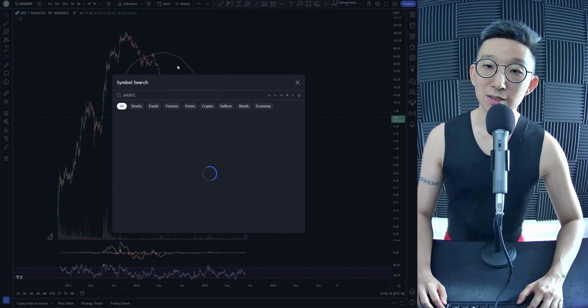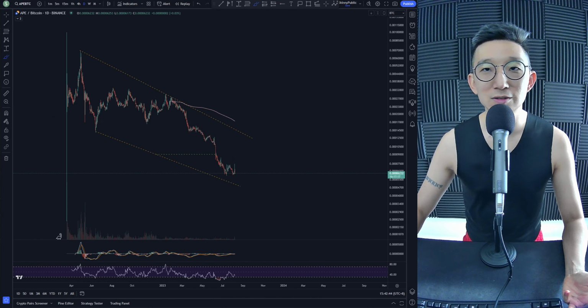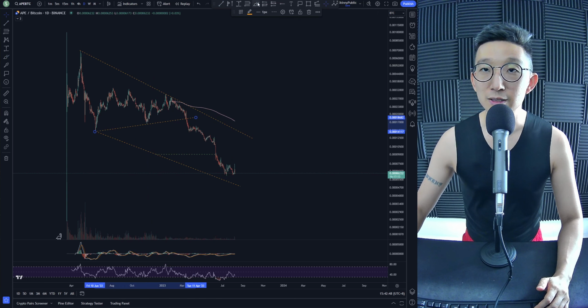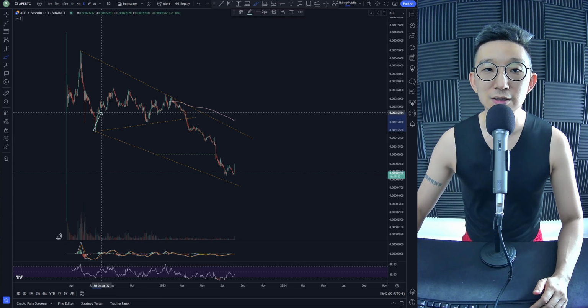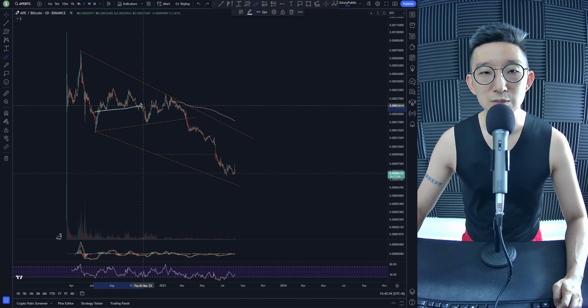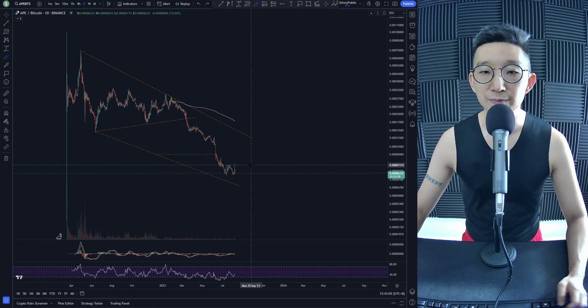ApeCoin against BTC. Here we are for APE BTC. And you can again, for ApeCoin, draw a support line across. What do you see? Mountains, right? Not just here though. Even here you can see mountains, right? Mountain, zip down, right? Look at it over here. Mountain, zip down. Again, any clear signs of a reversal?